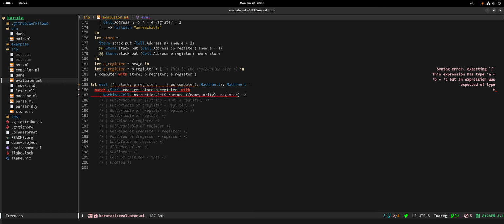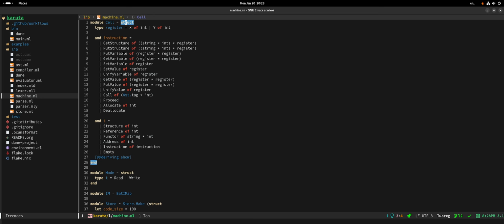We have this module called machine, and inside that we have a cell. Yes, we have a module inside a module. So inside that, I want to pattern match this guy.